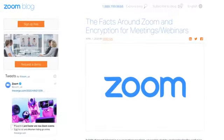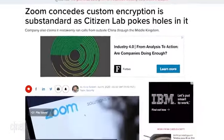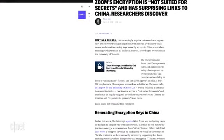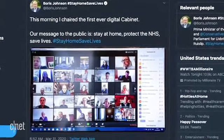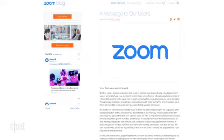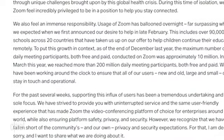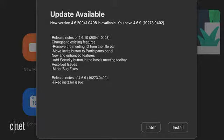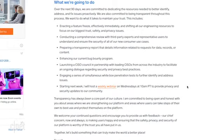And then there's encryption. Zoom had previously said that they used end-to-end encryption, but researchers from the University of Toronto found serious issues with this security, including links to servers in China. With governments around the world using Zoom for top-secret meetings, those kinds of security issues become a really big problem. Zoom has tried to reassure its 200 million customers that it takes security and privacy seriously — it's updated with features like waiting rooms before calls and passwords turned on by default. The company also published a blog post at the start of April saying it was going to focus all its efforts on fixing these security and privacy issues.